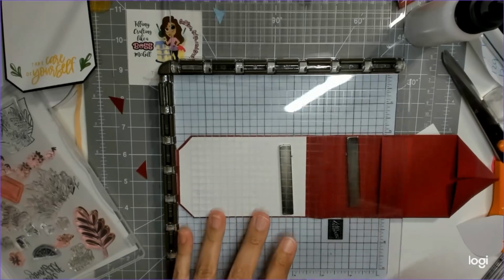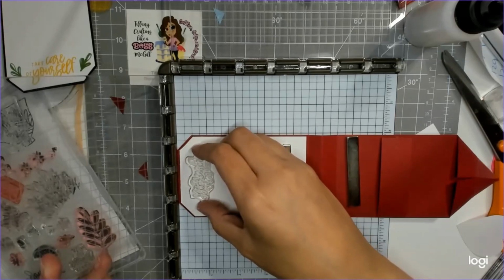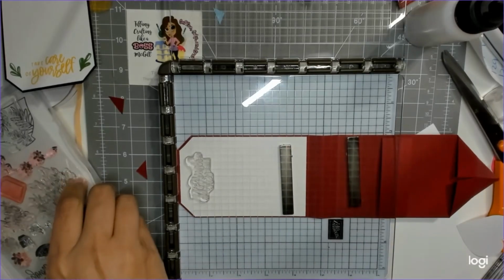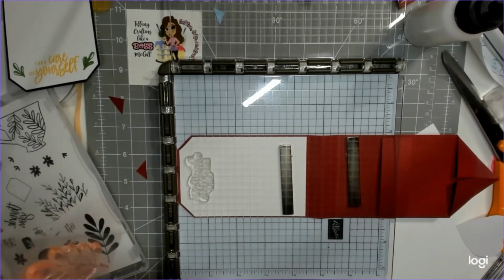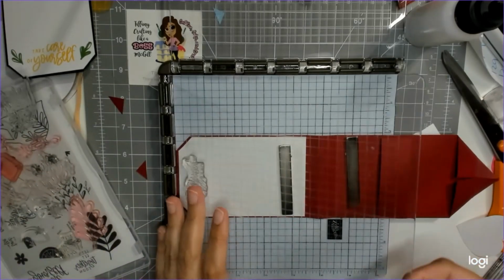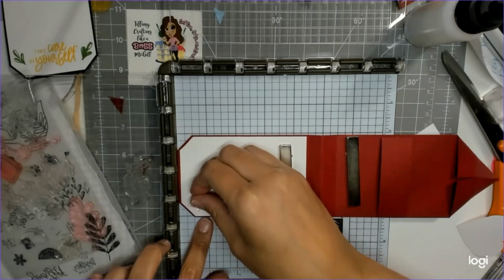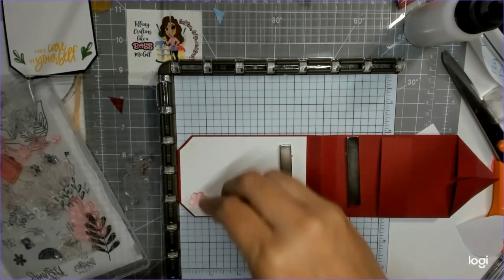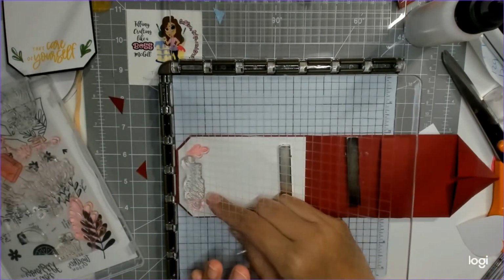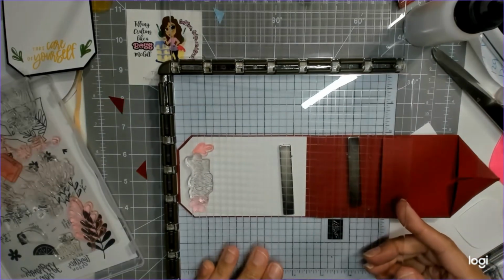So what you would do is line up your stamp set where you want it. And this one's going to be a little bit awkward because I forgot about it. And then what you're going to do is take your other stamp. So say I wanted a leaf and a flower just for demonstration purposes. You can add them on to wherever you think they're going to be great. And just take this one and measure it out. Just those few extra seconds, right?